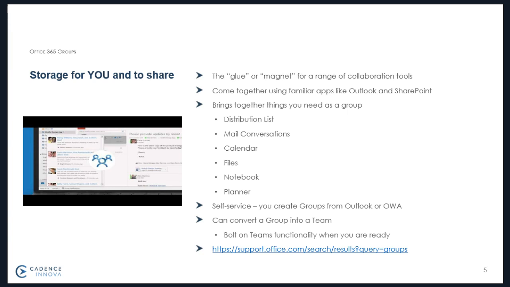And the advantage there is that they work as a glue, if you like, for a number of the collaboration tools that Microsoft have got in Office 365. It gives you a distribution list. So as soon as you create a group, that becomes an active distribution list that you can manage as an owner and assign other owners to. It gives you a shared inbox and a shared calendar. And it also gives you a SharePoint site where you can now store and collaborate on files, a notebook and planner. Those two I will be talking about, as I say, a little bit later on.